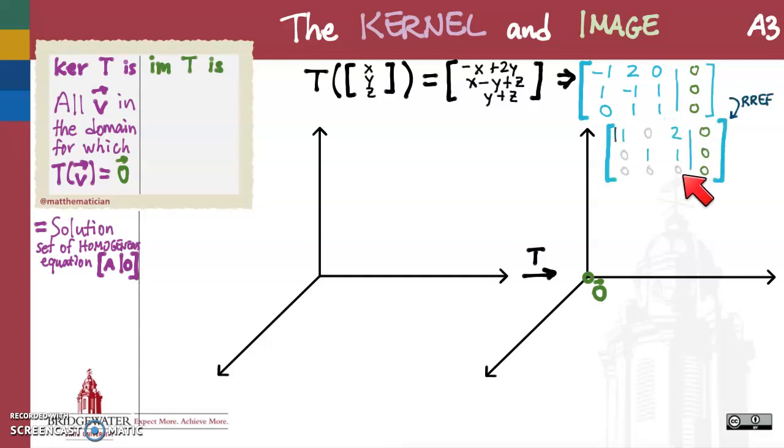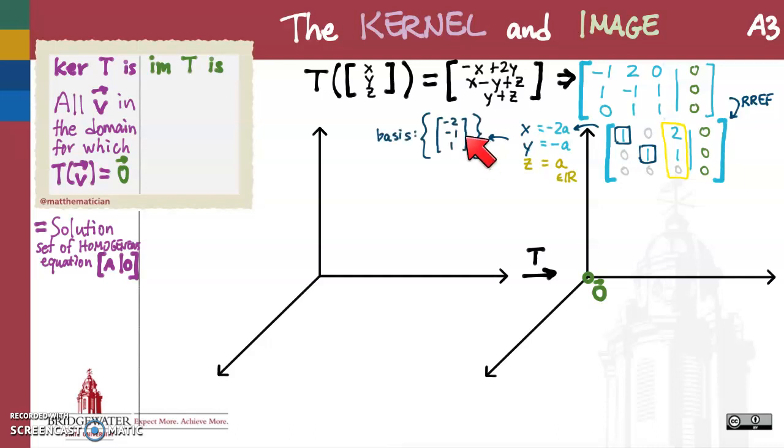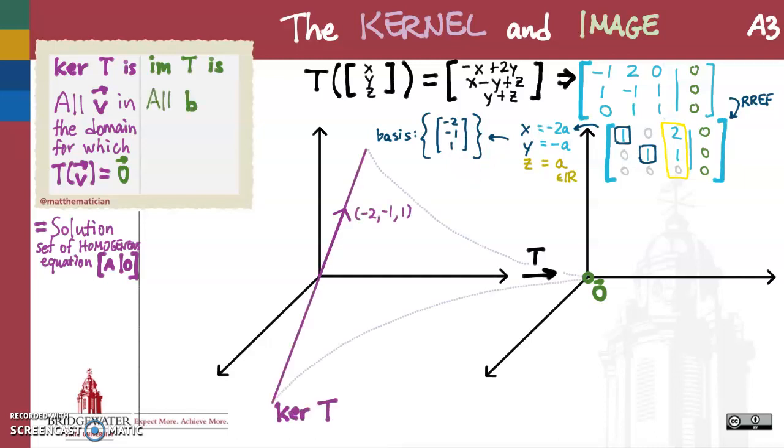We can find the reduced row echelon form of the augmented matrix, identify the bound variables and the free variable, which in this case is z, and then rearrange the equations that we obtain so that we express the bound variables in terms of the free variable, and thereby discover a basis, in this example, the vector -2, -1, 1, for the kernel of this linear transformation. Evidently, this kernel is a one-dimensional subspace of the domain and is spanned by this vector -2, -1, 1. So in other words, this entire line in 3 dimensions, which has the direction vector -2, -1, 1, when this linear transformation does its work, every point on that line is getting smashed down to the origin in the codomain.